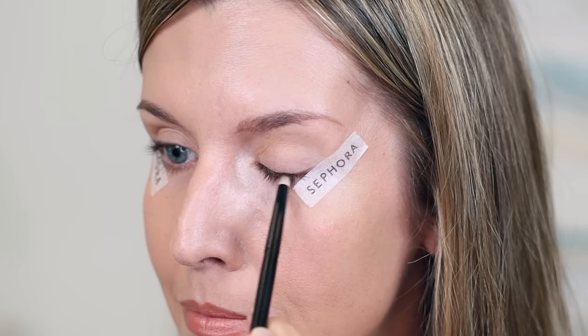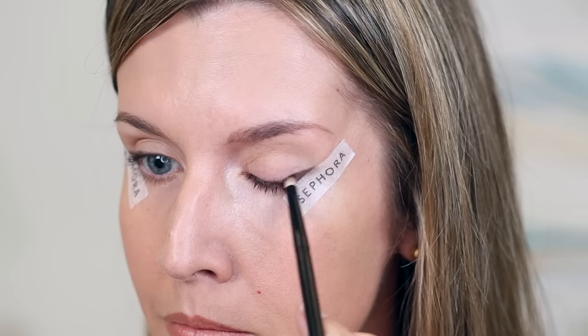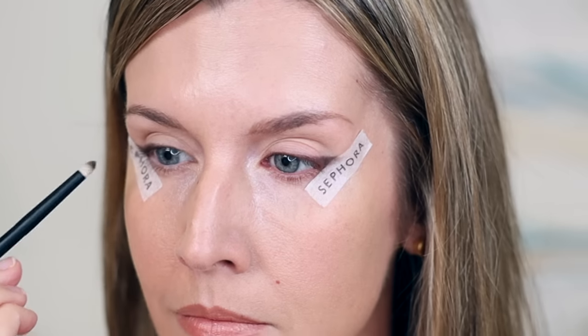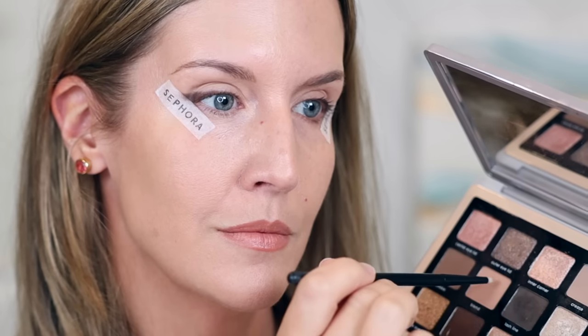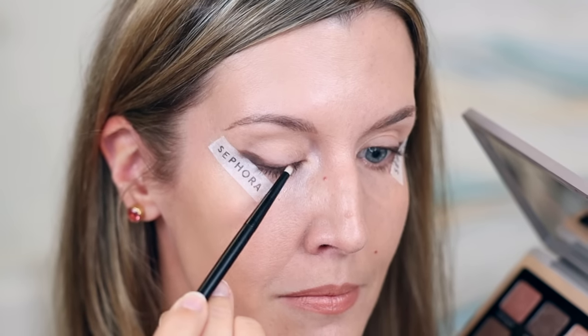We need to repeat this on the second eye — I'll speed this up a little since we already did it. Since my eyes are slightly uneven, it benefits you to see this on both sides. You can use any shade you want — black, brown. I'm using a deep warm gray that I find a bit softer and very flattering for my coloring. I'm looking back and forth to make sure everything looks even, which compared to liquid liner is so much easier. You could leave it as a smoky wing, or dip a smaller pencil brush into a mid-toned neutral shadow and run it along the top border to diffuse and finish everything off.